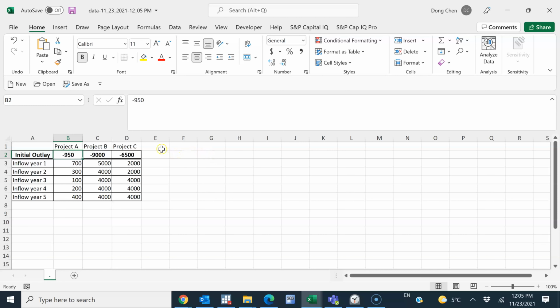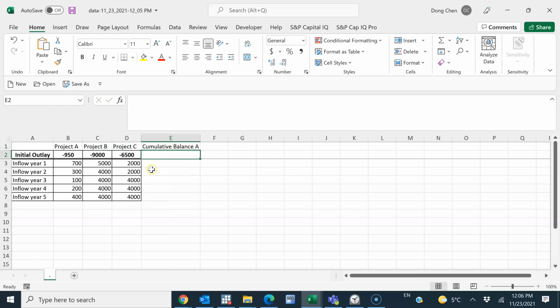To calculate the payback period for each project, I'm going to do the cumulative balance calculation. The cumulative balance for a given year is the sum of the cash flows for all the years up to that year.